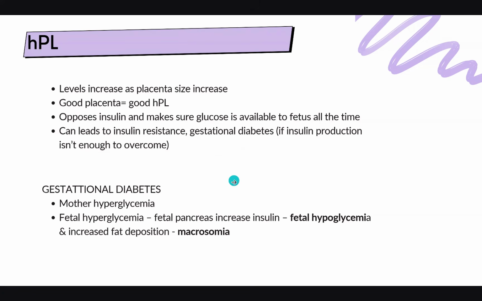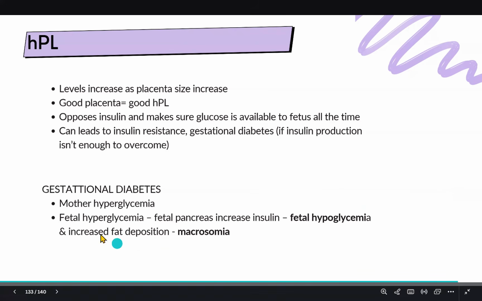Gestational diabetes is when there's excess glucose in the mother's blood, and this leads to hyperglycemia in the mother. Now, the same blood in the mother is the one that's reaching the fetus, right? So this leads to fetal hyperglycemia as well. Now, the fetus is confused why there's so much glucose, and so it starts increasing insulin in the fetus itself. But the fetus needs increased glucose. Okay, so what happens is that the little amount of glucose that's actually reaching the fetus is now getting stored, and this leads to fetal hypoglycemia, okay, and increased fat deposition. And with this increased fat deposition, the baby becomes fat, and this is called macrosomia, okay. And these are the effects of gestational diabetes.